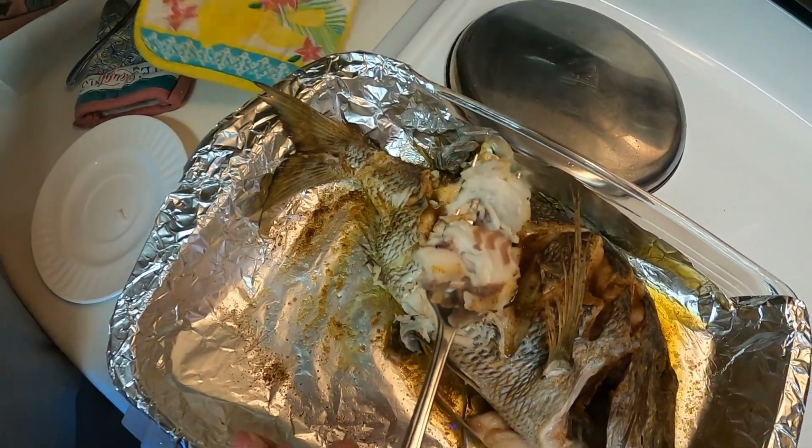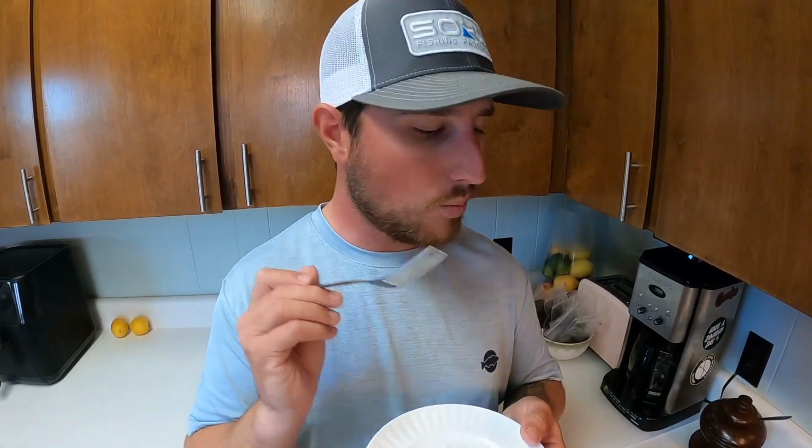Oh. Yo, that's actually really good. That meat is very firm. But we're gonna try another bite because that was phenomenal. You just pick your meat off the fish and eat it. Let's try another bite. That is amazing. So, let me finish this food. That dinner is awesome. I will be keeping more porgies if I catch them, which I've caught porgies before. I know it's pretty common to catch them out on the reefs. So I'm gonna finish this dinner and share it with everyone else in the family.